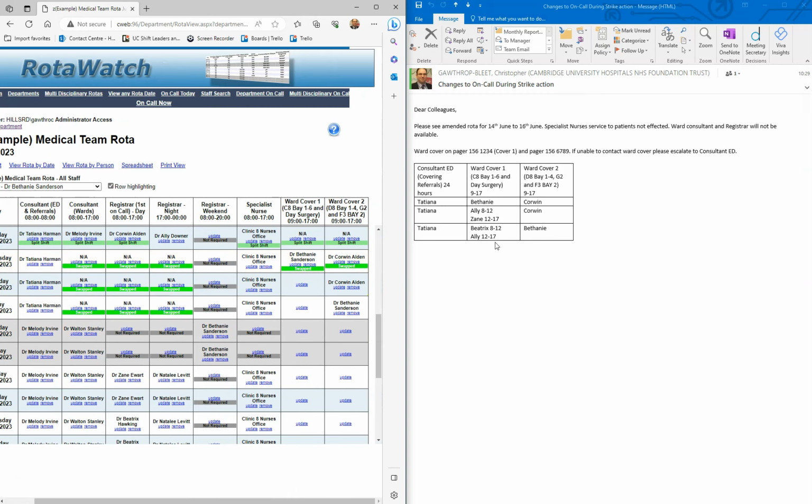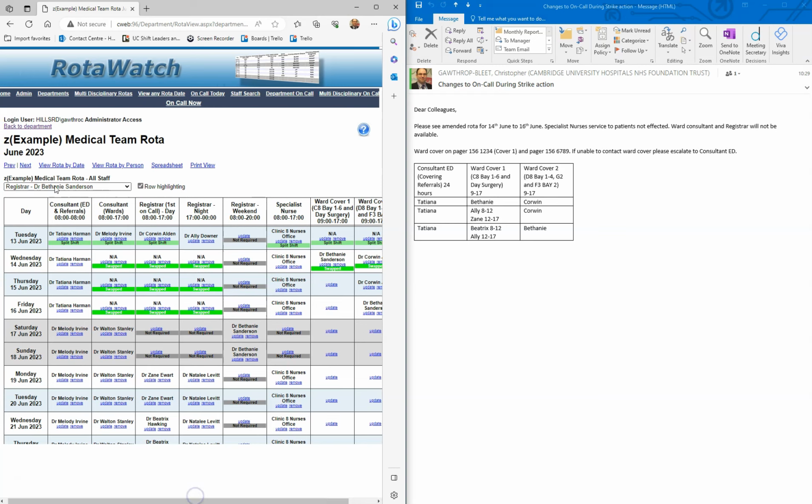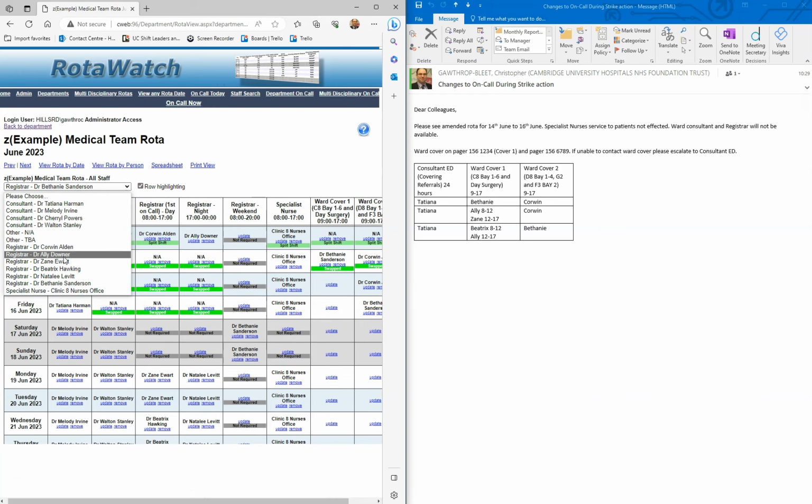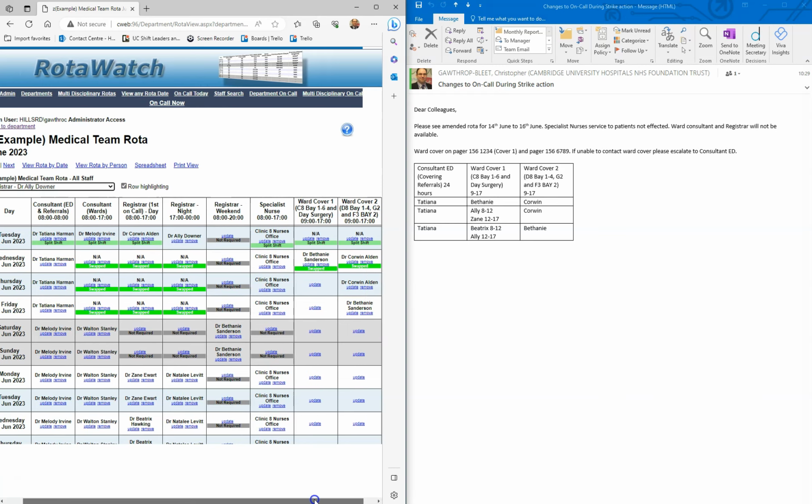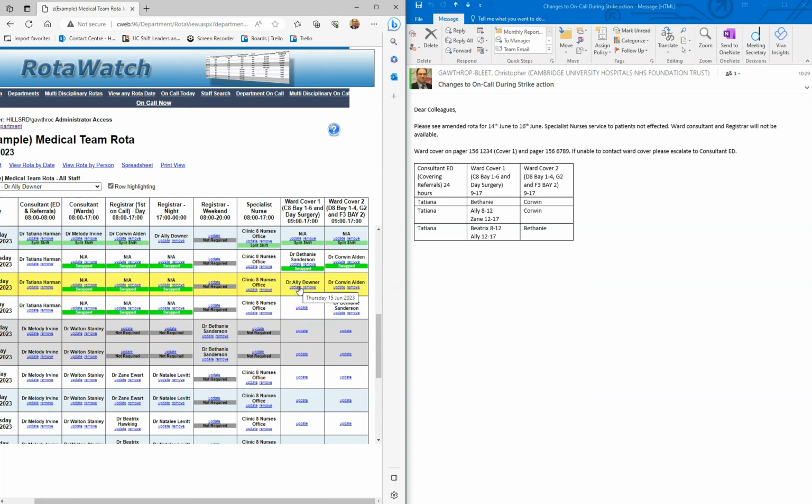Now we have 2 days where the days are being covered in part by 2 different on-call members of the team. This is really easy to set up. To start with, in this view, put the first name, the person starting the shift, in. This is done the same way by clicking the name and dropping them in.